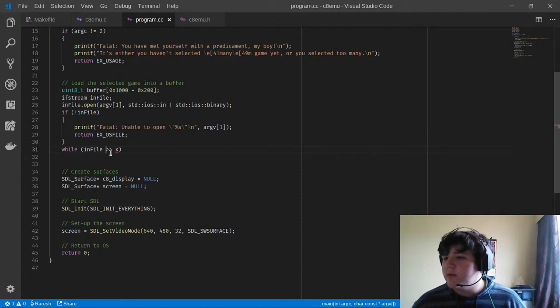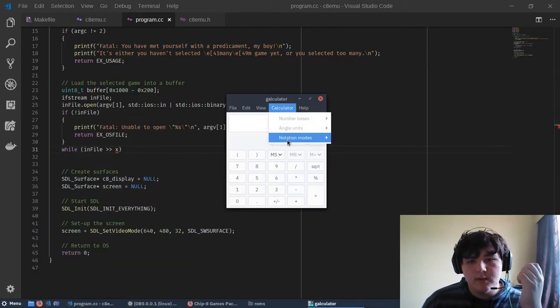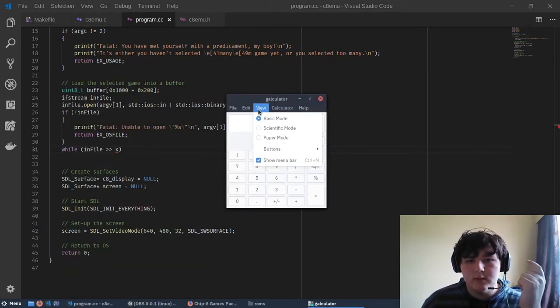Let me see. Wait, does this calculator not have programming mode?